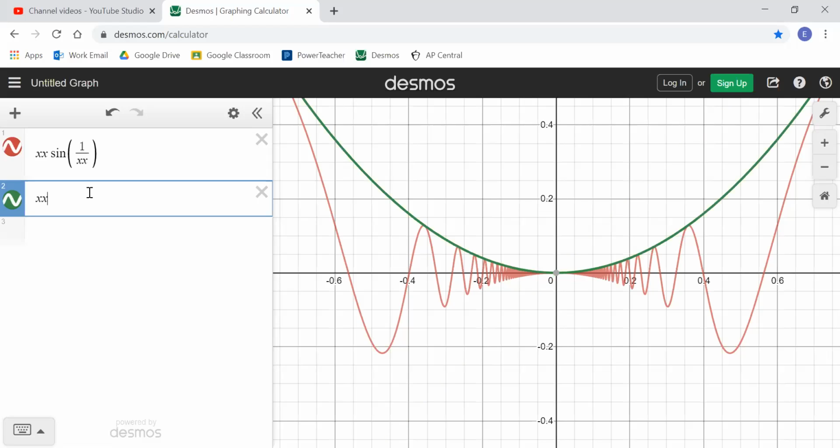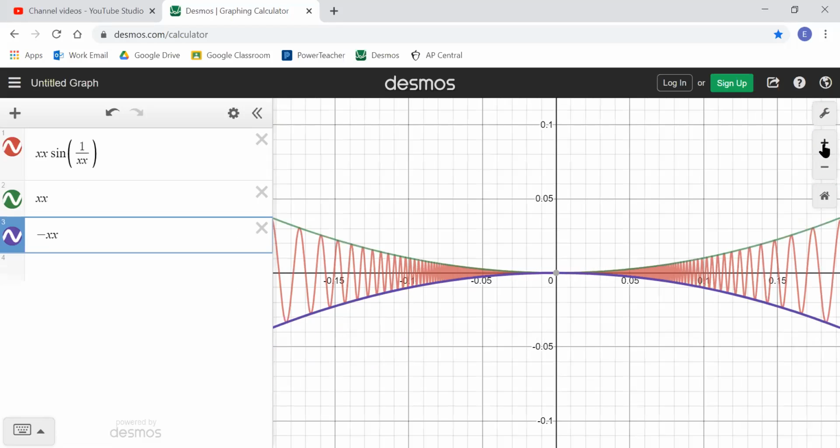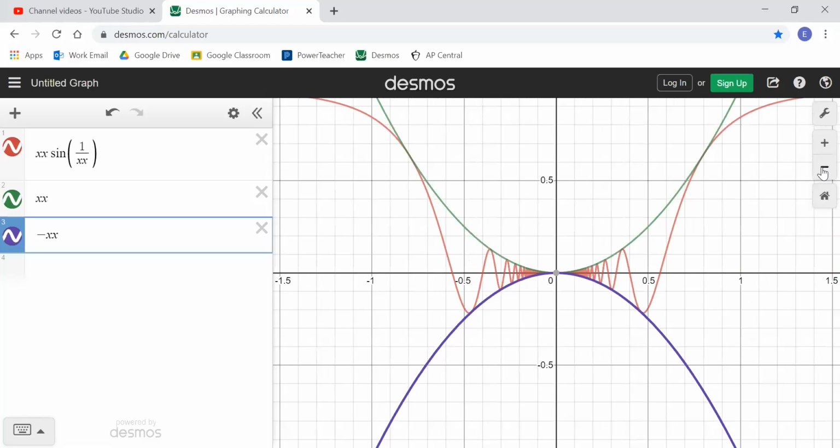Okay, here's x squared. Oh, look at that. That sure looks like it's always greater than or equal to this function, doesn't it? And negative x squared also sure looks like it's less than or equal to this. And amazingly, it really nicely lines up with each of those peaks, right? It hits that parabola and the bottom parabola nice and perfectly. If I zoom in, yeah, it sure looks like it's holding right there above those, doesn't it? Oh, I didn't need to zoom in further. I meant to zoom back out. Kind of cool, right? It looks like it's definitely doing that.